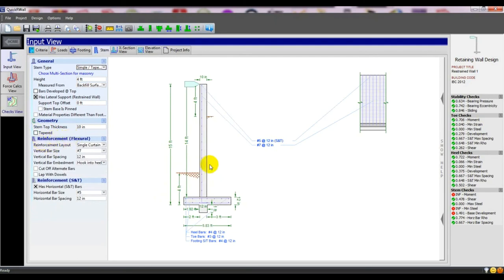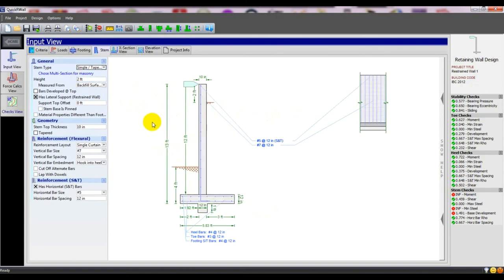Here we are seeing insufficient moment. Its height is totally 15 feet, which is very tall, so we can reduce that height by 4 feet, because here is our soil level, our material level. If you consider that 2 feet, then it's okay.